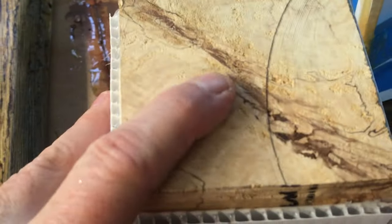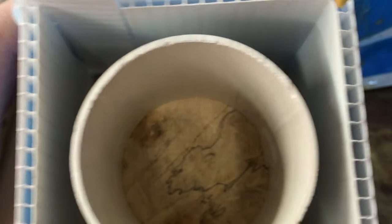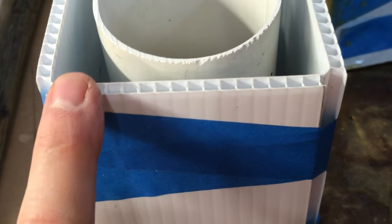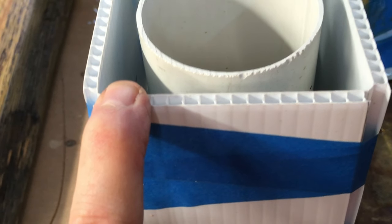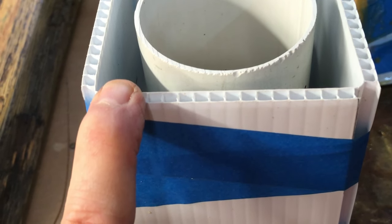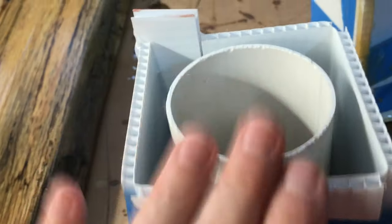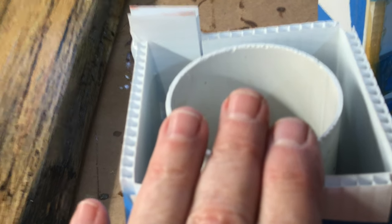These are going to be boxes or urns — whatever I decide — and it's this spalted tamarind that goes from here to about here. The interior has this post that will remain as the inside of the box. I put corrugated plastic — a display mounting material — around the outside to form the shape. The corners will be lathed off and made round once it's on the lathe, and that post will remain the interior.